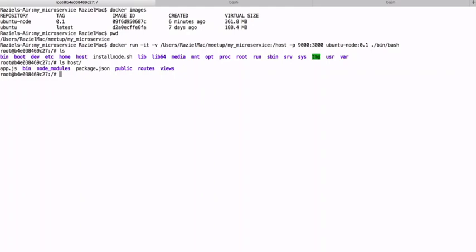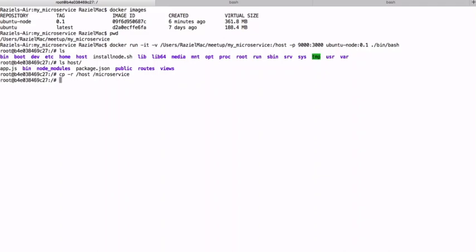Now it's important to note that the mounting itself is happening temporarily for this Docker run execution. In order to keep that in the container, we need to copy these files into a local folder within the container. So let's do that. Let's run cp -r. We're going to copy whatever is in the host directory into a new directory that we called microservice. So we run it, and in fact we are copying all the files now.